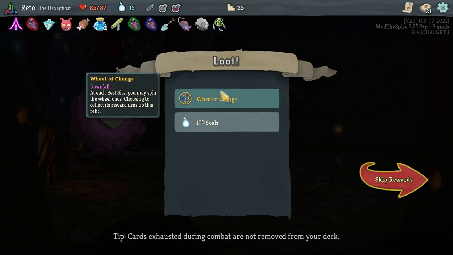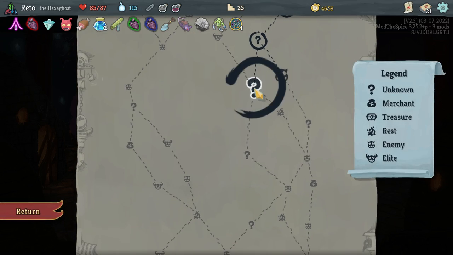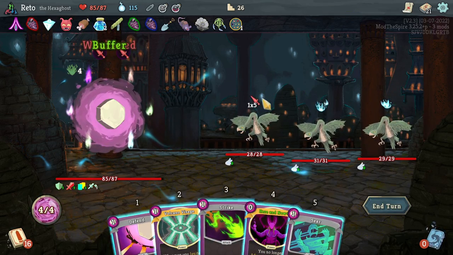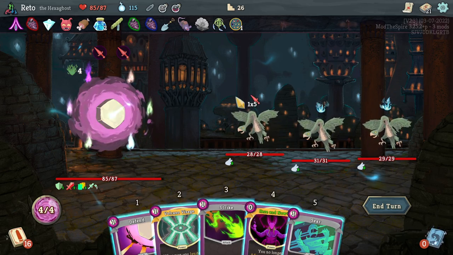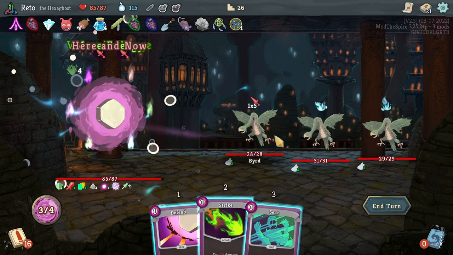At each rest site, you may spin a wheel once. Choosing to collect its reward uses up this relic and 100 souls. That worked out. I hate these birds, man. Oh, no.